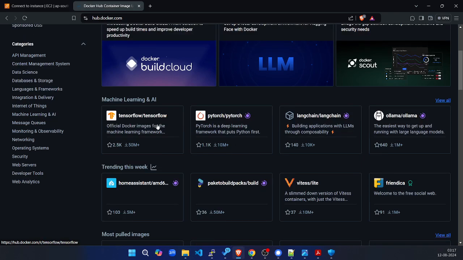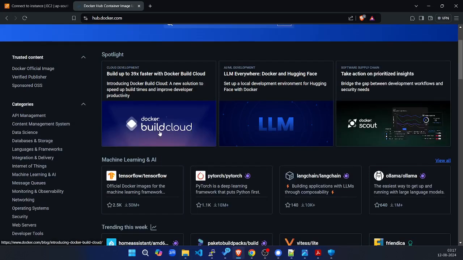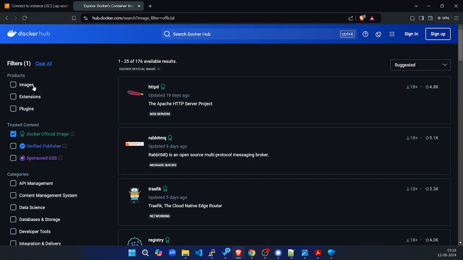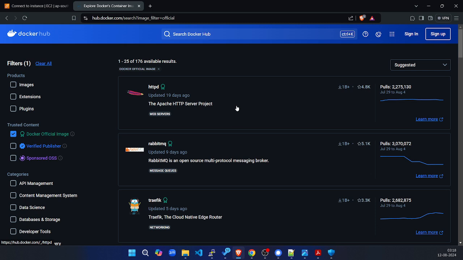Right now we are going to use one of the publicly available images. See, there are a lot of images already present. If we click Docker Official Images, these are images created by the official source of the applications, like Apache maintaining httpd.